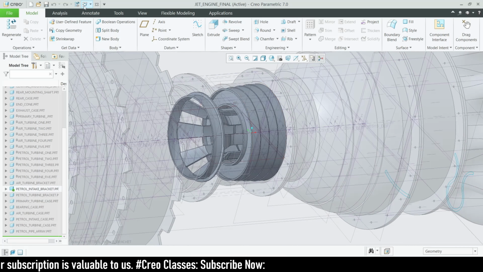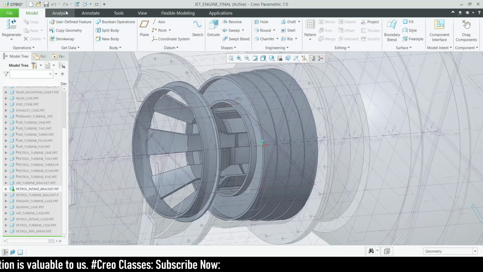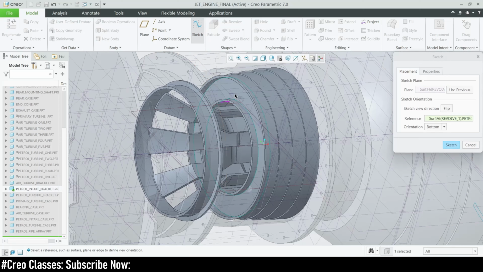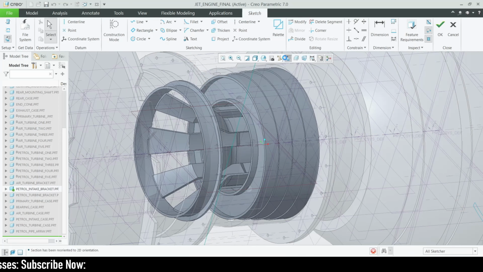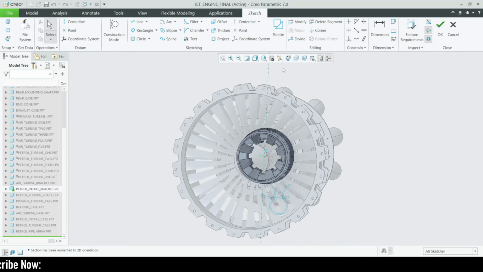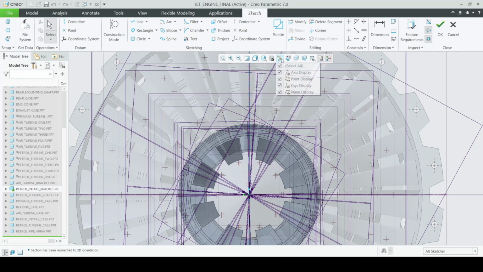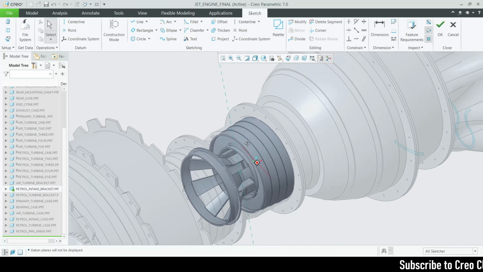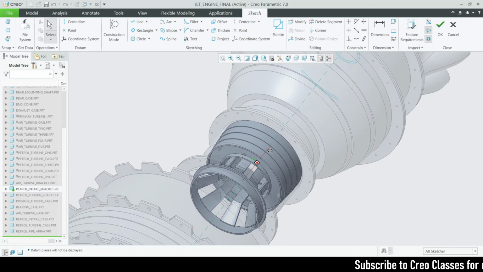Okay, so we don't have to worry about that. We can directly go for the sketch inside this part itself. Let's go for the sketch and then the sketch view. At first let's hide all these datum planes and check whether this is coincident with this.